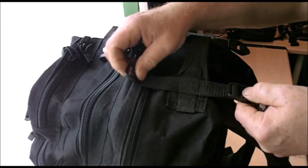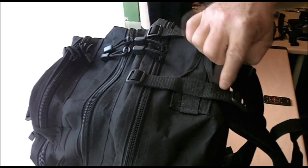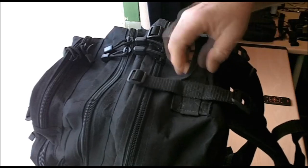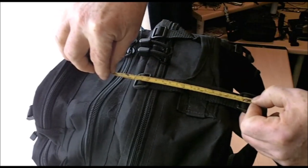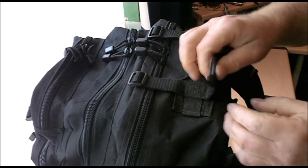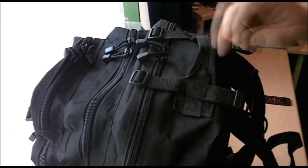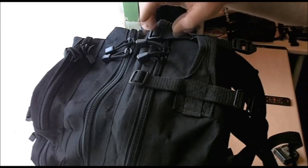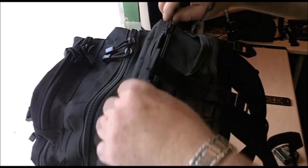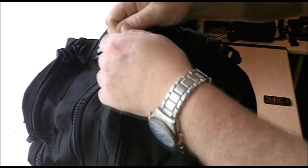What you're going to need is some one inch webbing. The first part of the mod is attaching these two straps which are stitched onto the grab handle at the top of the bag. These straps are about six and a half inches long with a buckle either end. I managed to stitch these on using the sewing machine, but if you haven't got one it's perfectly simple to hand stitch them. The beauty of the bag is that you can open it wide and get it right under the machine.